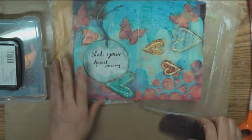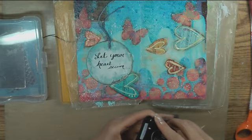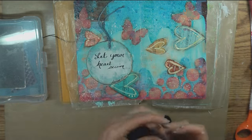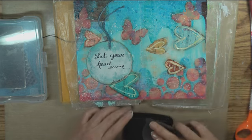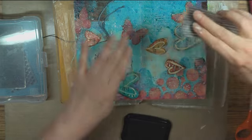Okay, I signed it, but I think what I'm going to do is bring in some black Stazon and use one of my all-time favorites that I always revert to. A little bit of stamping. Hopefully it's not a mistake. And then I'm going to bring the brown border around it. And I think we'll be done.